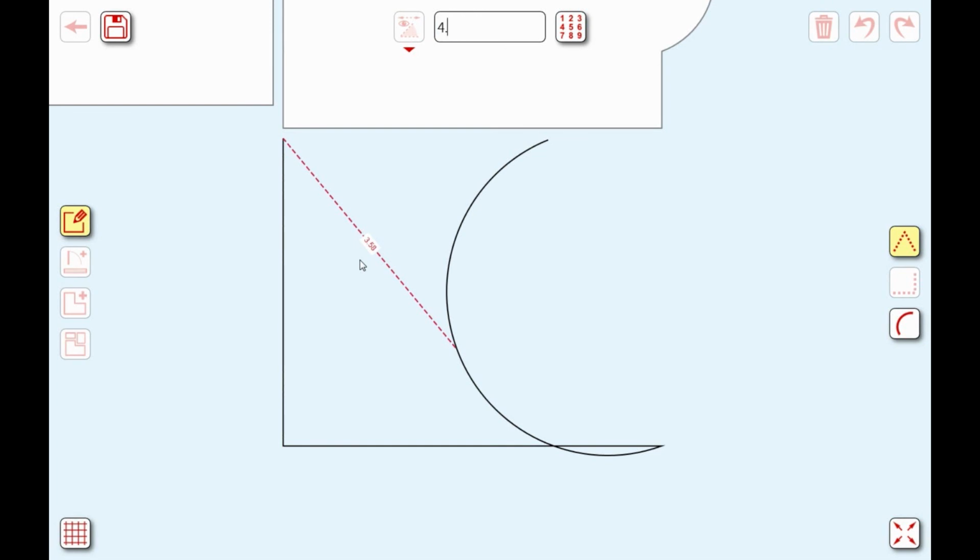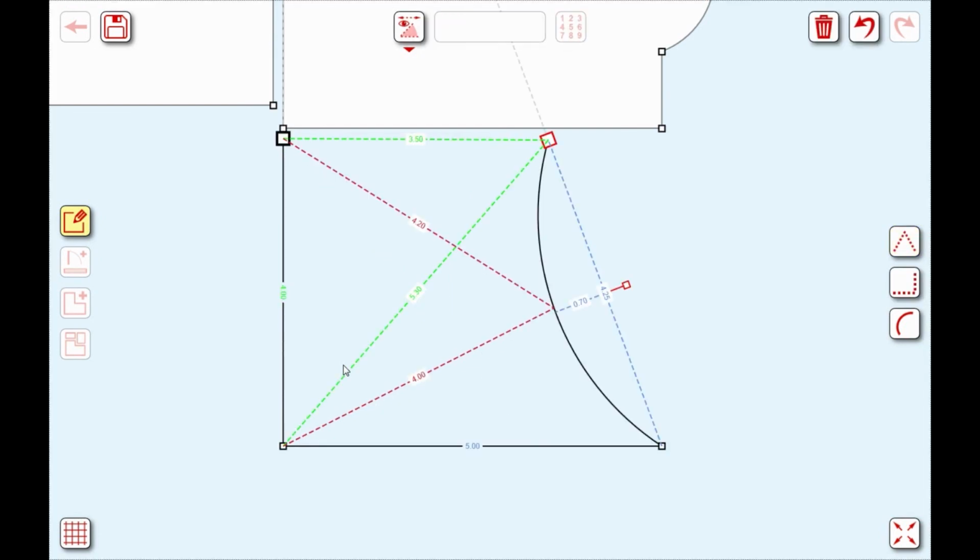So we're going to use the start point, and we're going to Bluetooth the measurement across, and then again from exactly the same point or mark you've made to the other corner, and again we're going to Bluetooth the measurement across, and there you go. You'll see that we've now triangulated the length of the curve, and we've also calculated the depth of the curve through triangulation, so we can close the room and it's completed.